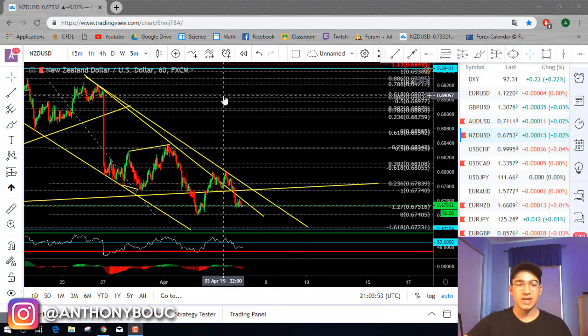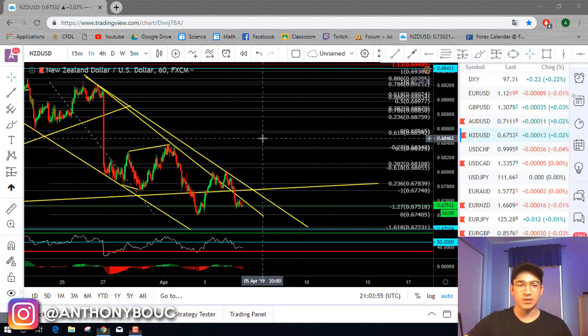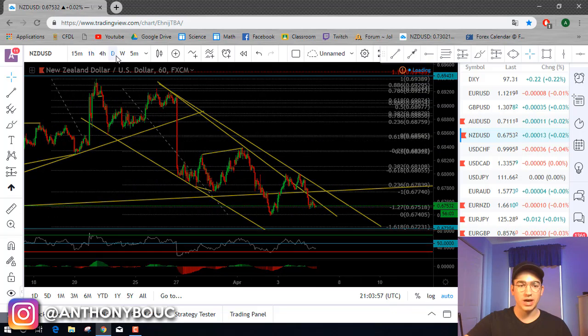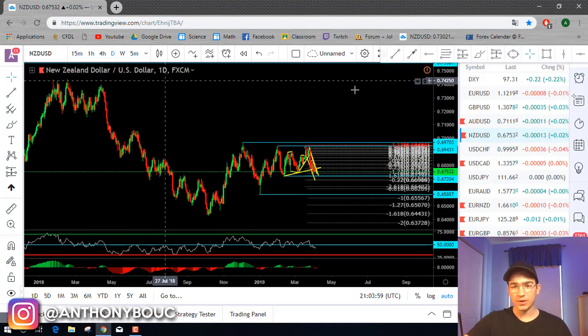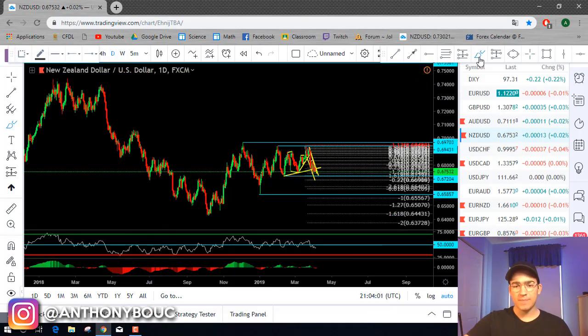So let's actually get into the trade now and look at the setup. First of all, let's go on the higher time frame, as I said. So on NZDUSD, the trade was a pretty good trade. I took the trade around those levels and I closed it today. You will see that when we go on the lower time frame. But I think I made 4.5%, if I'm not mistaken. I think that was the result of that trade.